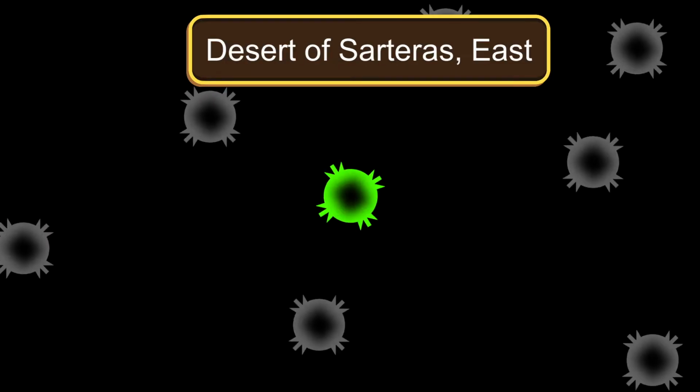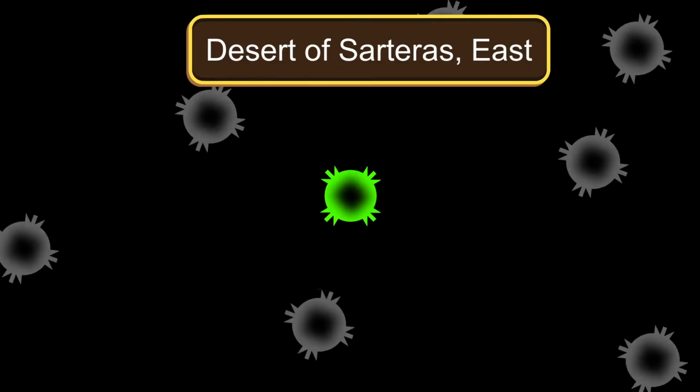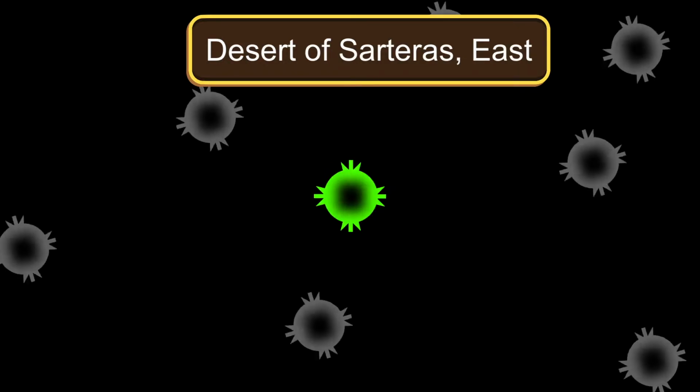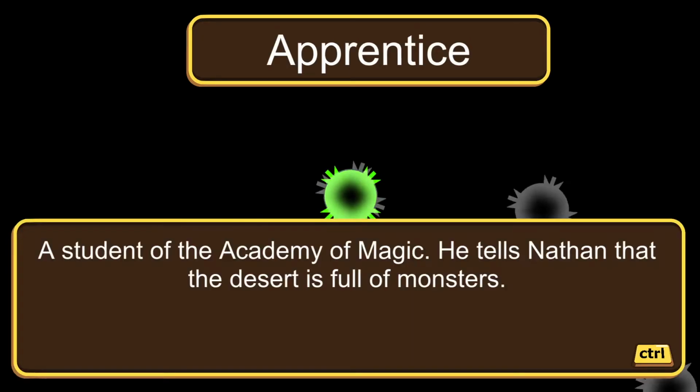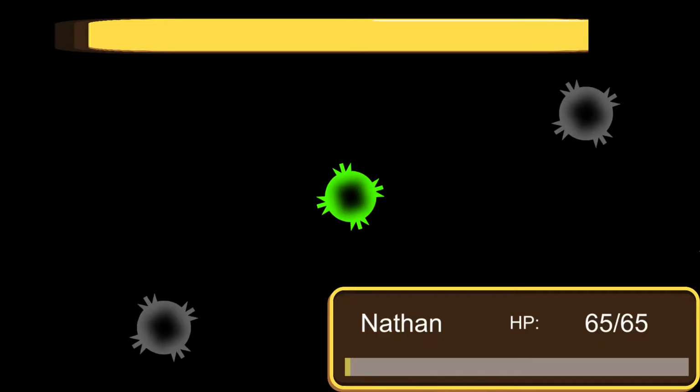You have reached Desert of Sartaris, east. Press tab to move. Apprentice, a student of the Academy of Magic. He advises Nathan that the desert is full of monsters. Ghoul. The battle begins.